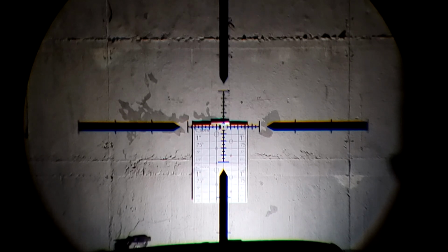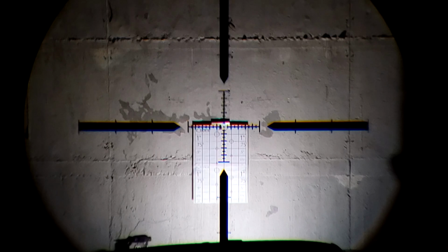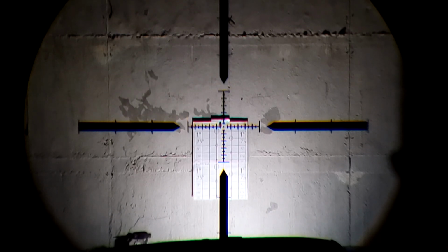But hopefully this thing will track a little bit better than the 6T did. Anyway, this is a full mil scope, and the turrets on this are basically target turrets. So we can go ahead and do a mini box test. I'm lined up basically as good as I can be. Again, looking at my small screen, but let's give it a whirl.